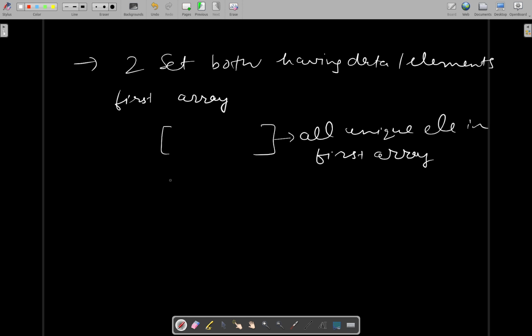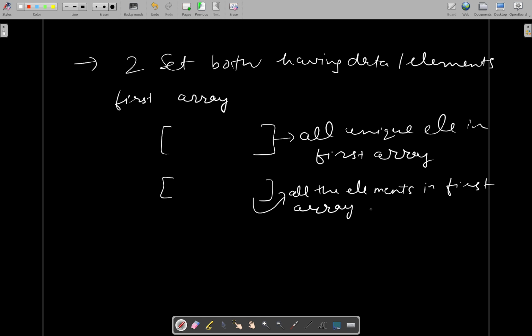Second will be having all the elements in the first array that are already taken as intersection. And that's pretty much it.